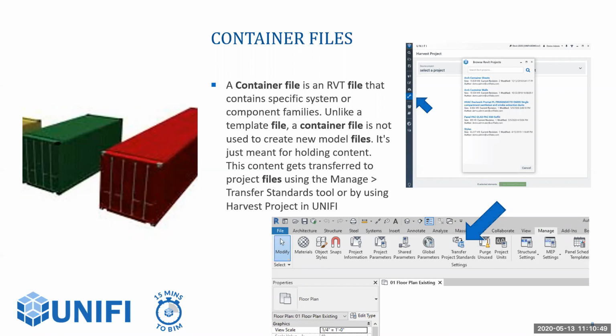Great examples of container projects can be geared towards divisions. It can also be geared towards studios like we discussed, healthcare or sports, but it can also contain all your stair families, railings, doors, walls, all the different types of components that really make up your organization's content.